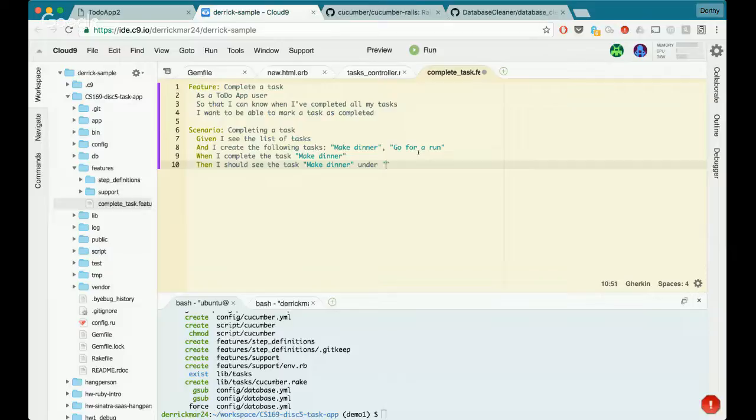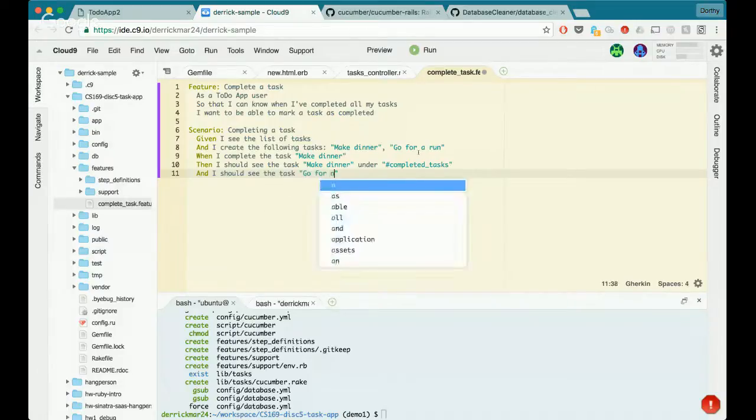So I'm going to choose to identify the div or box in which we place our tasks by their ID for testing. So that syntax will look something like under completed tasks. And I should see the task go for a run under non-completed tasks.